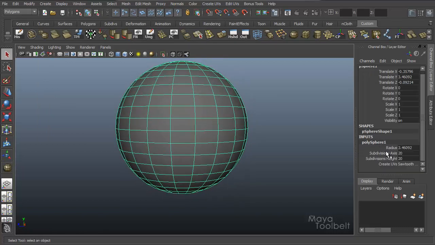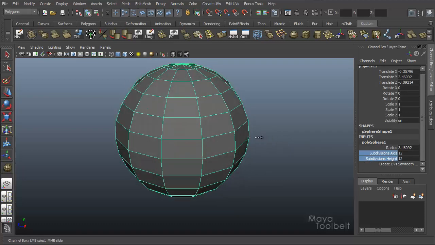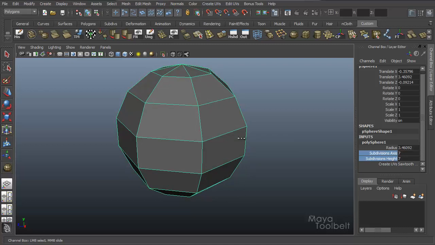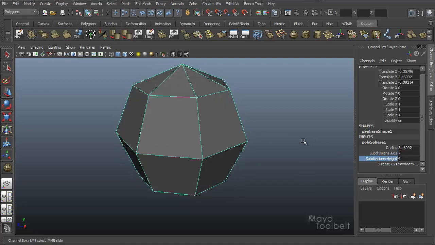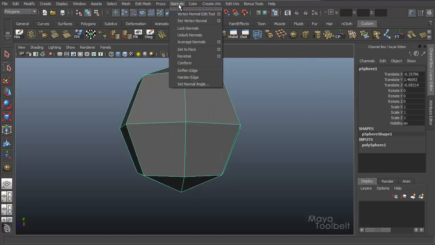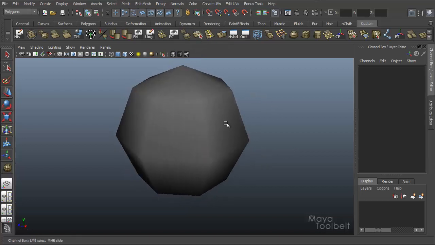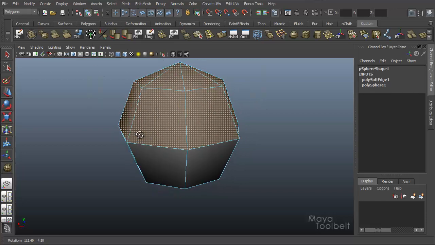And I'm going to decrease the subdivisions here so the sphere doesn't start quite so smooth already. So you have something like this. I'm going to go ahead and soften the normals, like so. So now I'm going to select the top half of this sphere and apply a smooth.